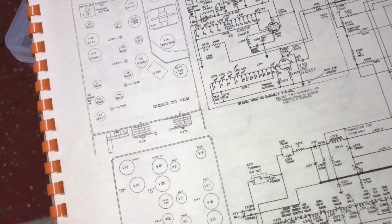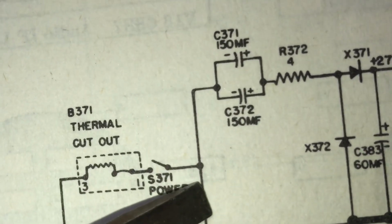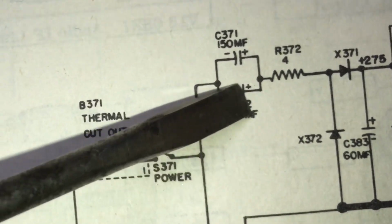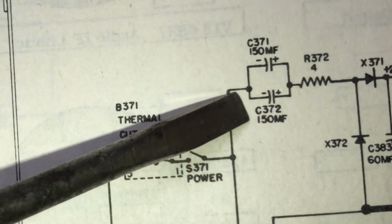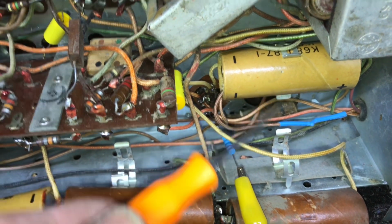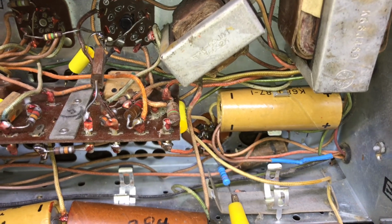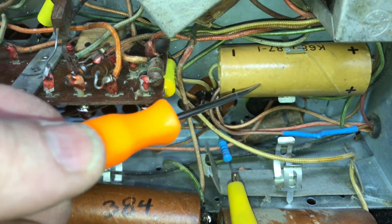The first 2 caps I'm going to be replacing are in the AC input circuit. And these are actually 150 mic each. So I'm going to put just one 300 mic. And a minus lead goes here, positive lead to that resistor. And here's the AC coupling cap, this one right here. We've done away with, we had 2 150 mic each, so we put one 300 mic in this sleeve here.